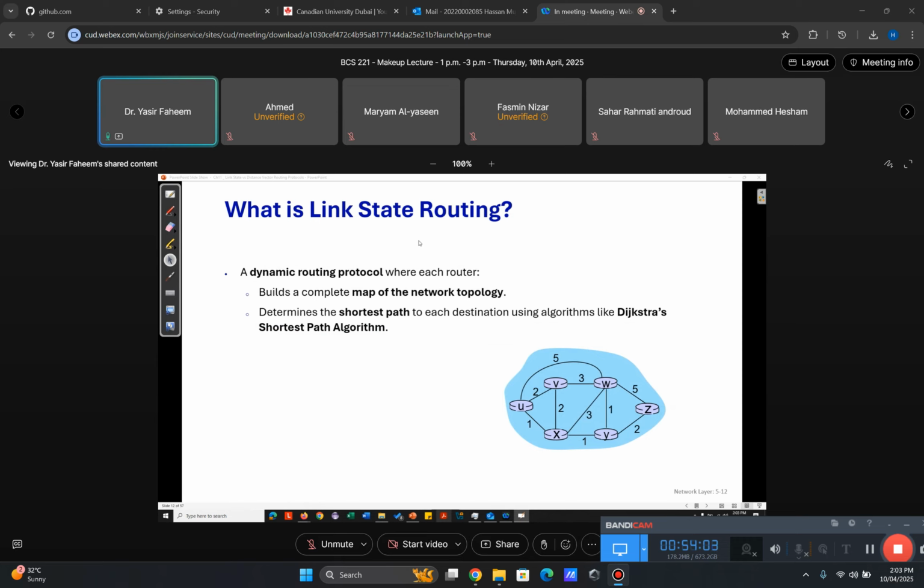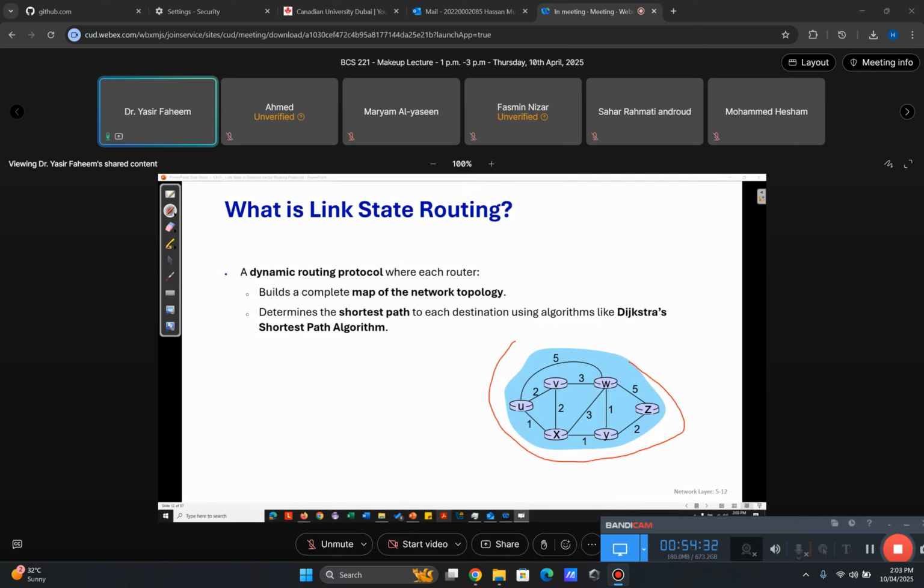So what is link state routing? Link state routing is a technique of dynamic routing where each of these routers builds a complete map of the network topology, meaning once every router shares its link state with everyone else, at the end, Z, W, X, Y, everyone will be able to constitute this graph.